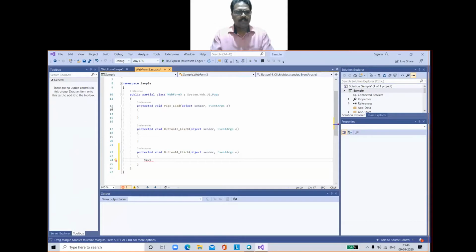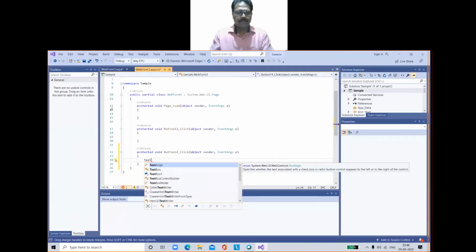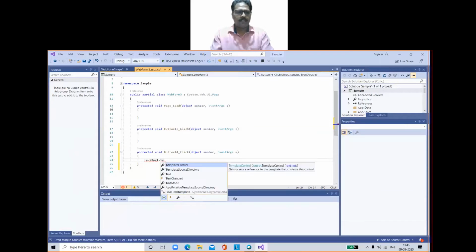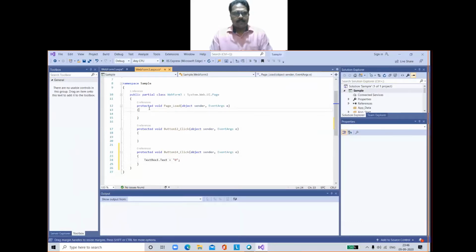We know the code: TextBox1.Text equals 0.